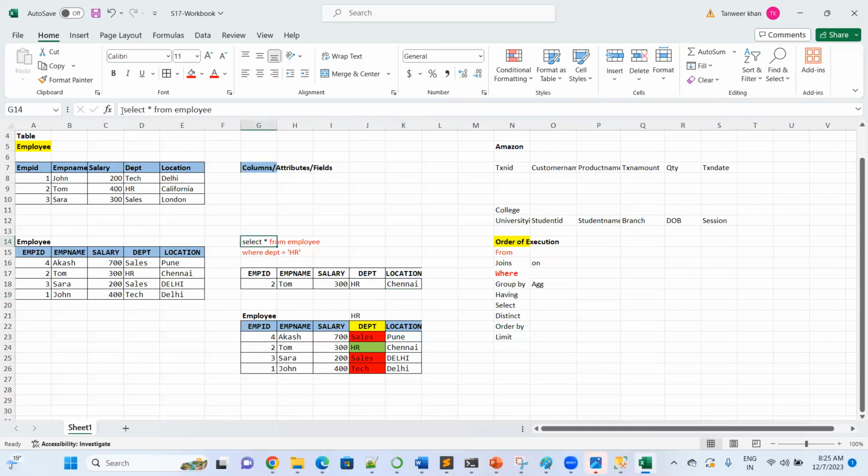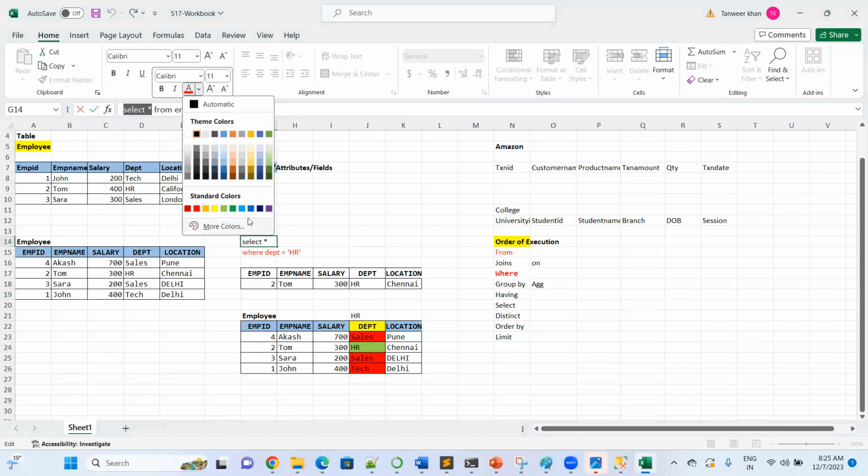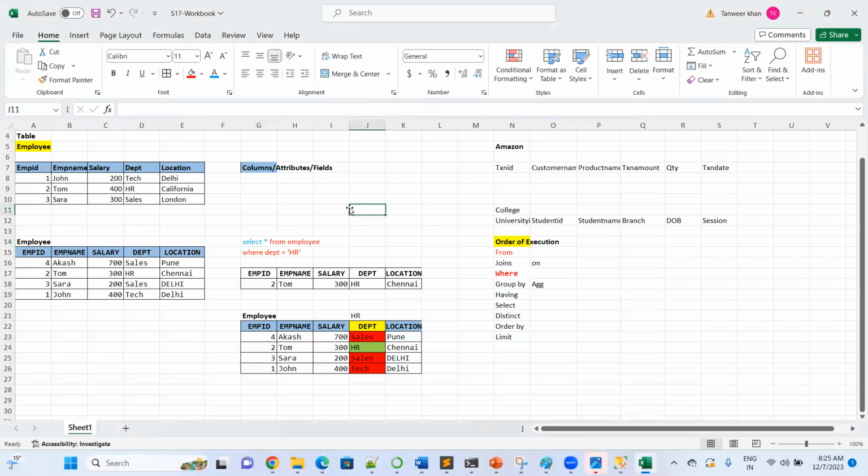Then after this, select will come into the picture. What is the task of select? To display. The task of select is to display. See, this is very interesting. When you're writing a query, you write select first. But the engine will pick select last. The meaning of select is to display. After select, you have written an asterisk. What is the meaning of asterisk here?